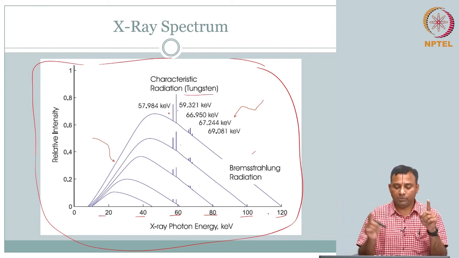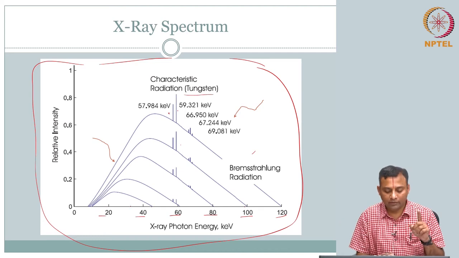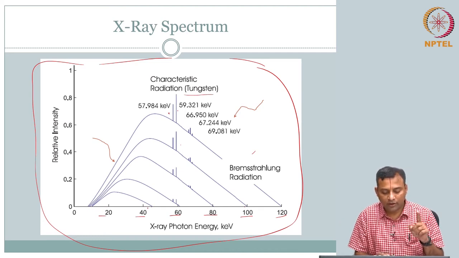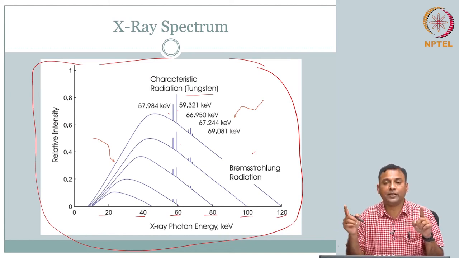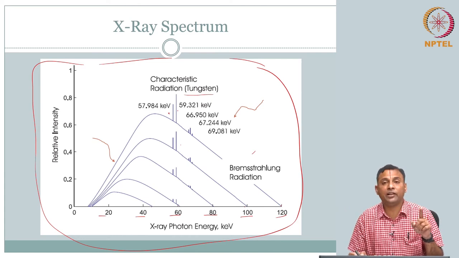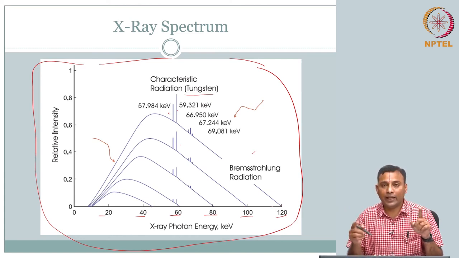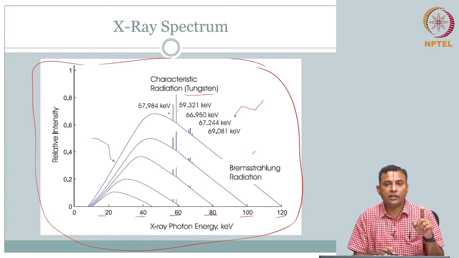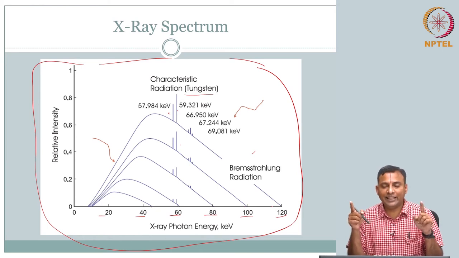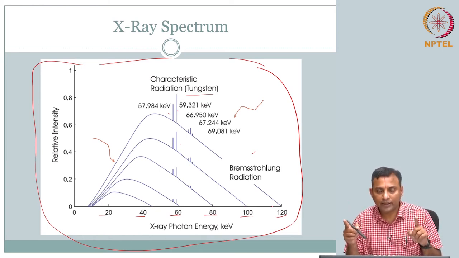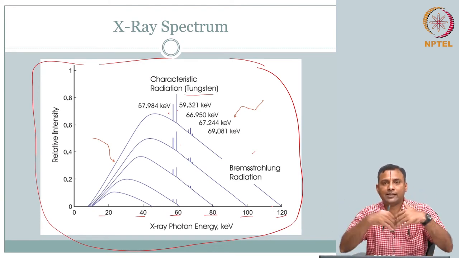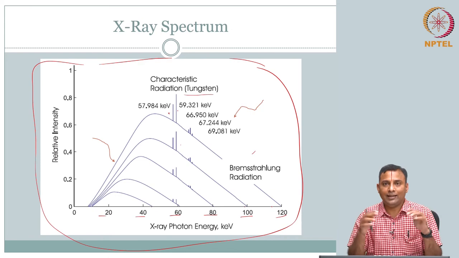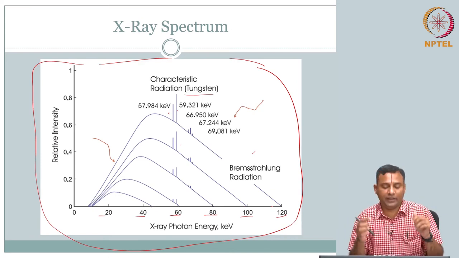So I do the first experiment, I have a voltage drop of 20, right? Here I don't see anything. So here 40, whatever, slightly greater than 40, slightly greater than 61, 80, 100, 120. So I run the X-ray tube with different voltage drops. Each time, the electron hits the tungsten and X-ray energy comes out. And the distribution of that X-ray energy is what is plotted.